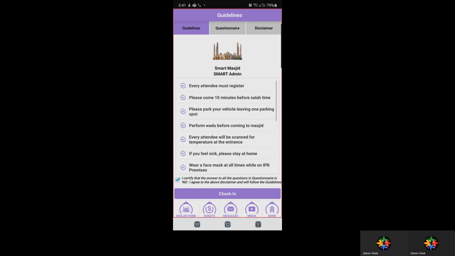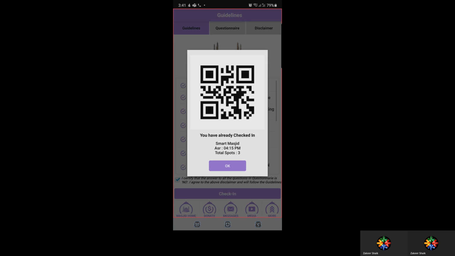The check-in pass is the one that will show up with the QR code. The QR code is the one that the masjid, when they are scanning it, would be able to scan this particular one to be able to provide that information and so on. This is weird. Okay, so here you go. I'm sorry for that. So what happens is that on the screen, I see this one. It just didn't show up in the Teams where my recording is being done.